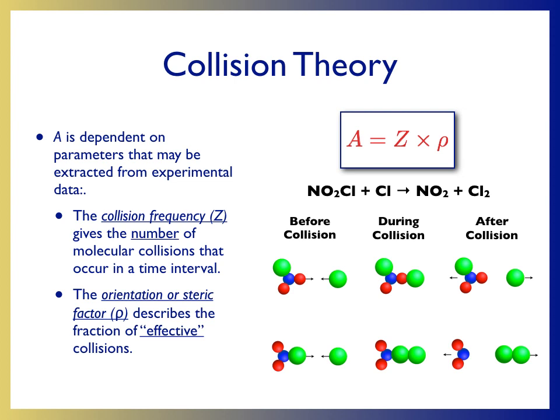Therefore, the take-home point here is that the pre-exponential factor takes into account how the molecules collide. Molecules must collide frequently with one another, and we need to have a high fraction of molecules that have effective collisions. Figuring out the collision factor and the orientation factor really depends on looking at pre-existing experimental data.